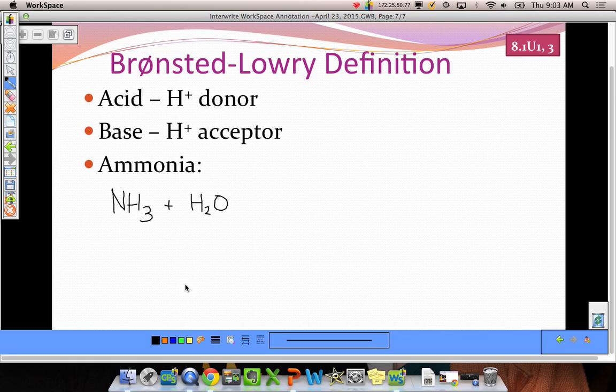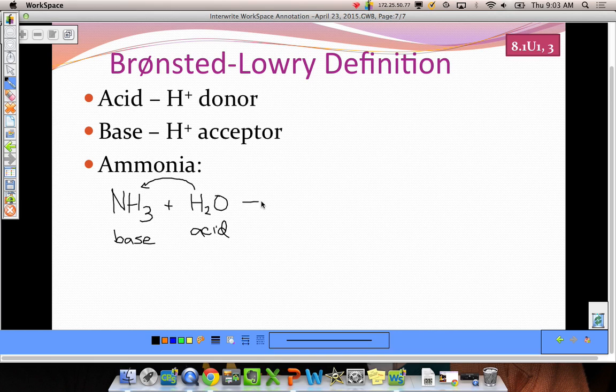And then we can see where these protons are moving to. So if the ammonia is a base, we said that on the last slide, and on the first slide too, that means that it is going to accept a proton. It needs to get a proton from somewhere else. Where is it getting that proton from? H2O, absolutely, Danny. Thank you. So it is going to get one from here. And so my water is acting as an acid.